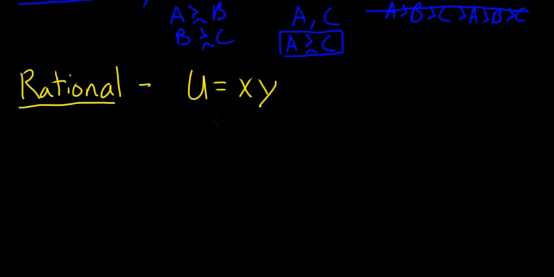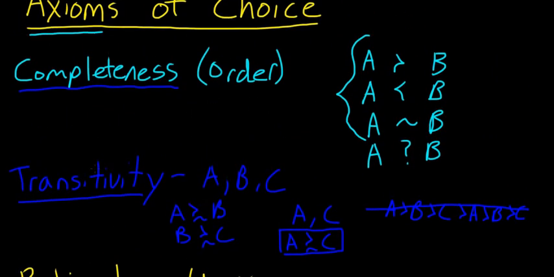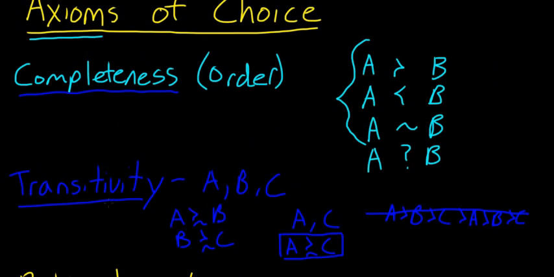Another thing that we assume in order to be able to use these utility functions is we assume continuity. Basically, we assume that preferences won't change dramatically between small changes in bundles. This assumption of continuity is important because it allows us to use continuous utility functions. So the main three assumptions that we make are continuity, and then the two that we made above, completeness and transitivity, which combined to suggest that the agent we're talking about is rational.